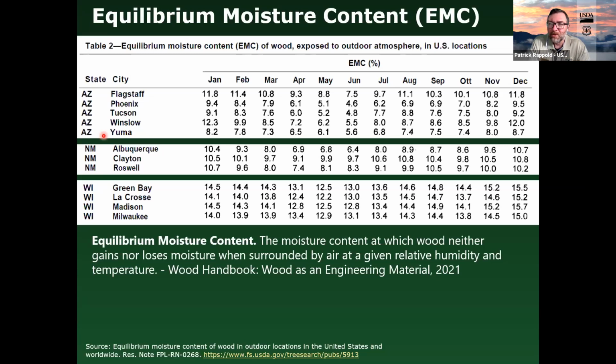And so, despite the highest performance wood coverings and lacquers, you can still have moisture movement. So I point this out just because it is relevant to especially people that are moving between different areas or have two different homes, and they're transitioning or regularly moving furniture and stuff from, say, the Midwest to the Southwest.